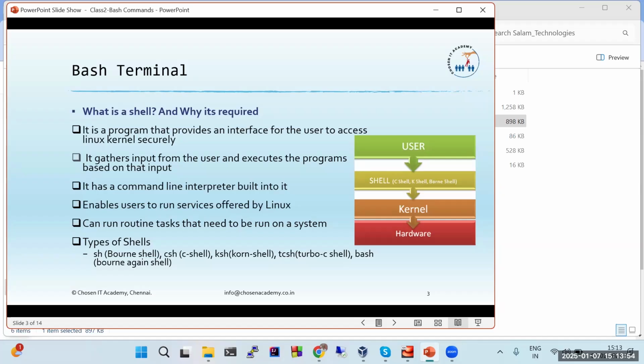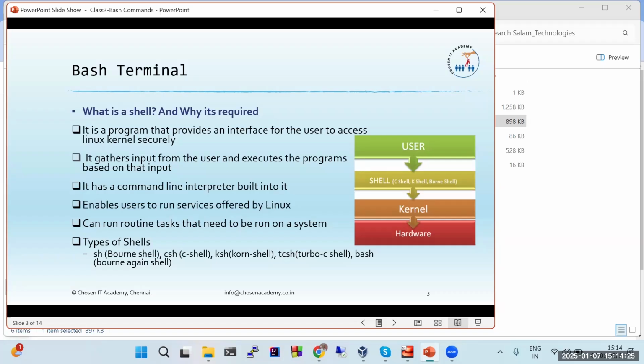The difference between the shells: if you look at the start of a shell script, you would see a line called the shebang line. I'll talk about that a little later, but if you open a shell script, you can see a line called the shebang line. The shebang line tells what kind of shell is being used. So how do we differentiate between Bourne shell, bash shell, and things like that?